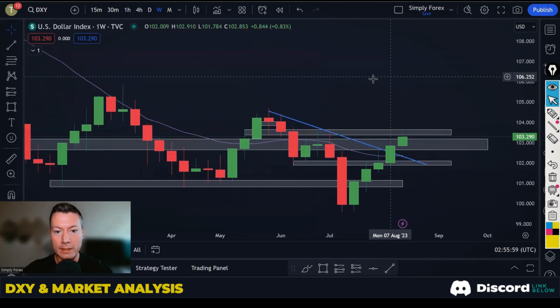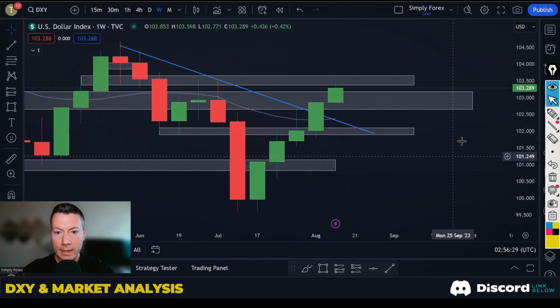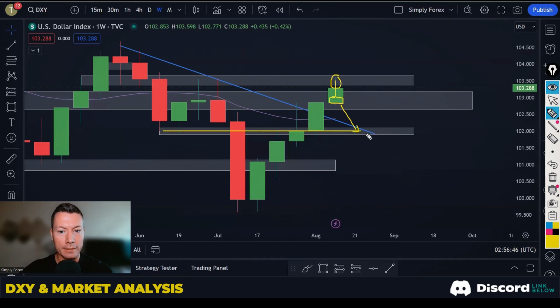So you can see this is the weekly chart, and this is clearly in a downtrend. Lower lows, lower highs, and now price has retraced all the way back to these last highs. So this could be a really good zone to see a bit of a reaction in terms of dollar weakness. We are seeing a bit of a wick on this candle, and this is obviously a weekly candle. It will finish today. I know you know that, but if we start seeing a big wick on here, something like this, then definitely got room to the downside.